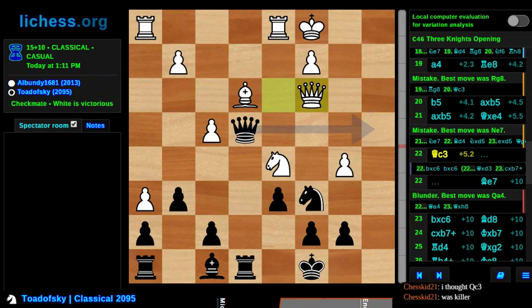Maybe there's some emotional aspect to this where I wanted the queen trade because I don't want to get mated, and because I want to see an end game. Any end game, really. There's some aspect where I thought, well, if he takes, I get to take back, and then this knight's overloaded defending the bishop and has to move away, and maybe I'm okay.